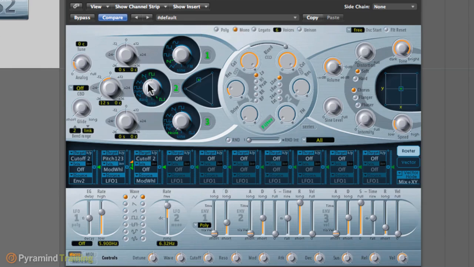All right, and let's filter it down a little bit. Okay, now we have our sound, and it doesn't sound good at all. I mean, there's a lot of stuff that we can do to it.